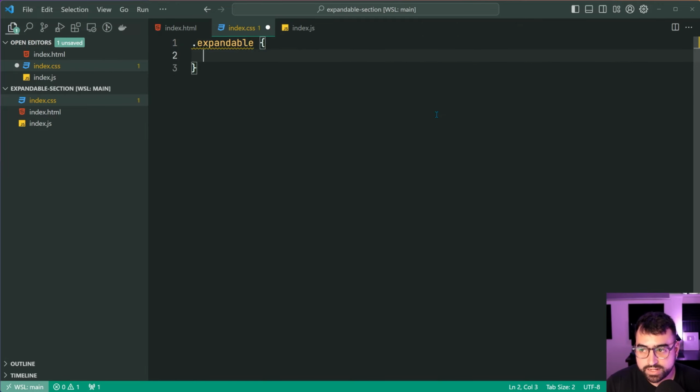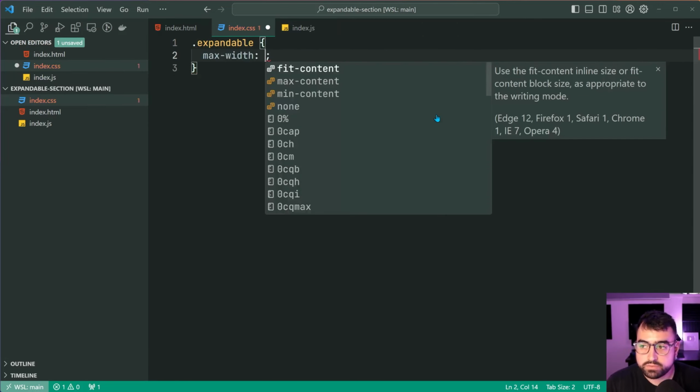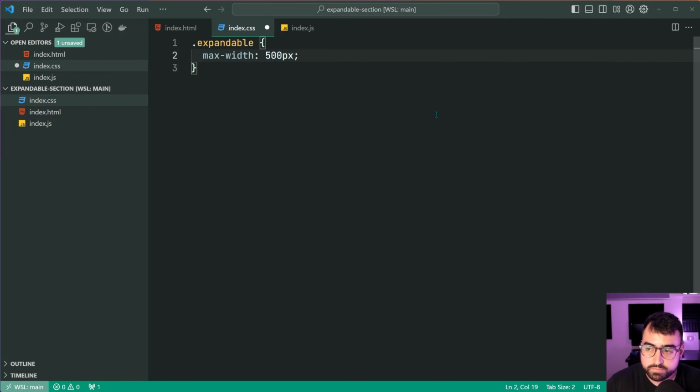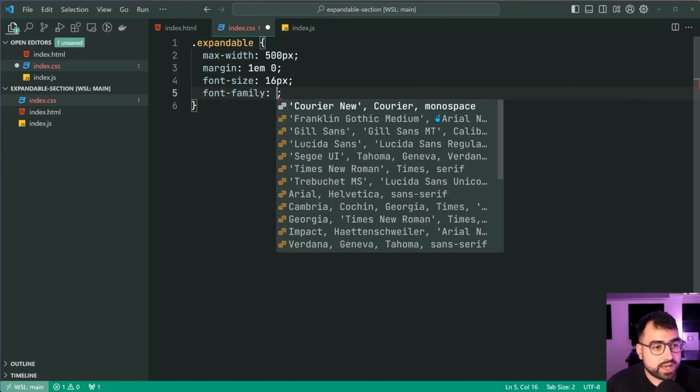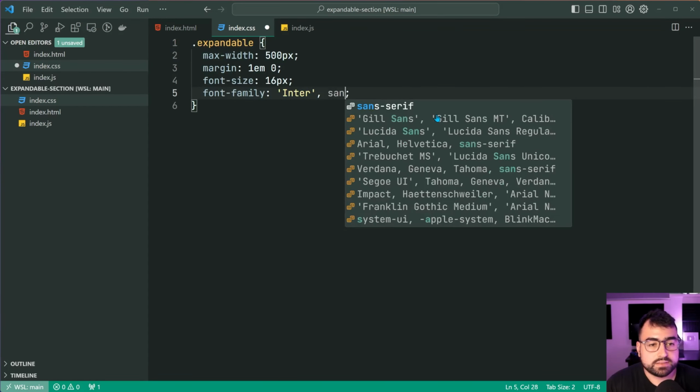For this one, we're going to be giving it a max width of 500 pixels, a margin of 1em top and bottom, and 0 for left and right, just to give it some space between other elements. A font size of 16 pixels, so just to standardize the font size across the entire element itself, and a font family of Inter, and then sans-serif, of course.